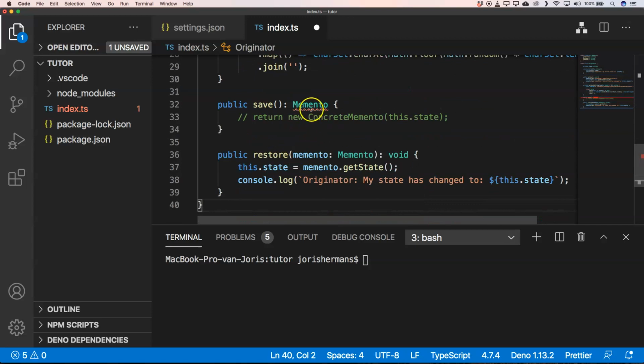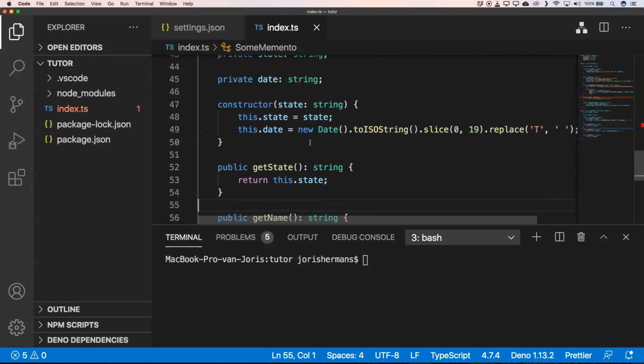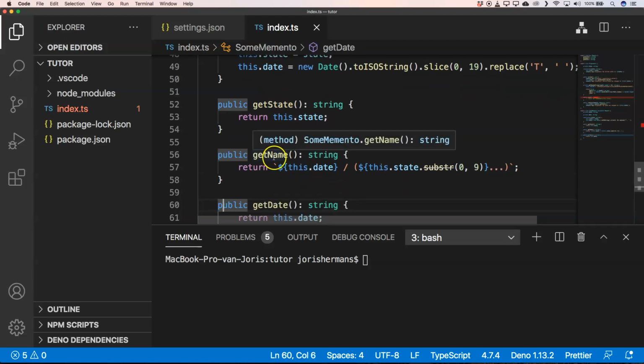You see here already that we want to save a memento, so we also need to create a memento, right? So then we have our memento class here, right? And we implement memento, of course, and then of course we can just have the get state, which returns the state that it has. We can have the get name, and in this regard it could be something like this dot date.